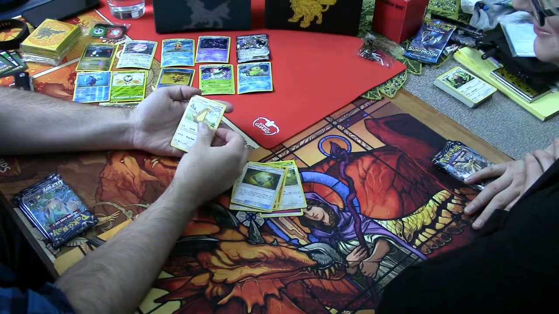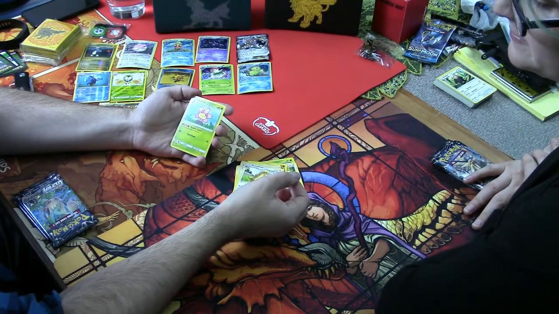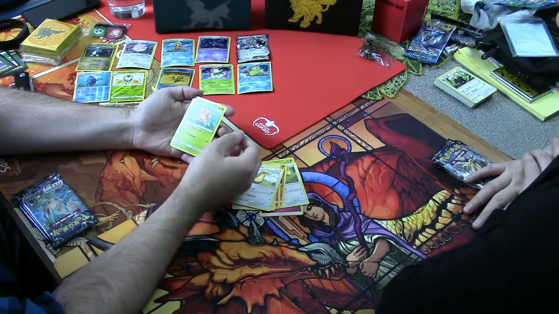That's a really good ability, though. What does it do? Your grass Pokemon have no weakness. Oh, damn. Yeah, that's pretty great. Yeah. Reverse is Mars.